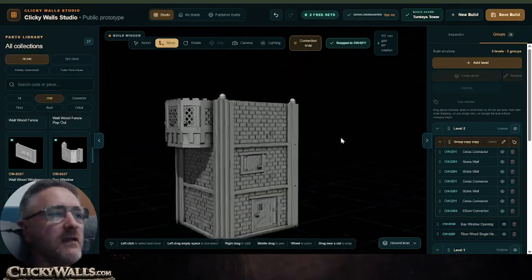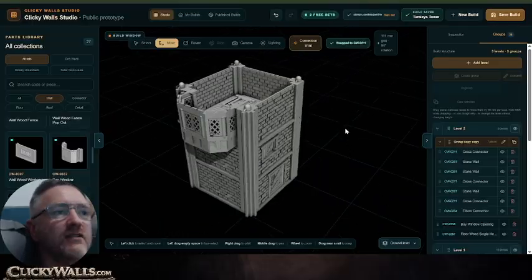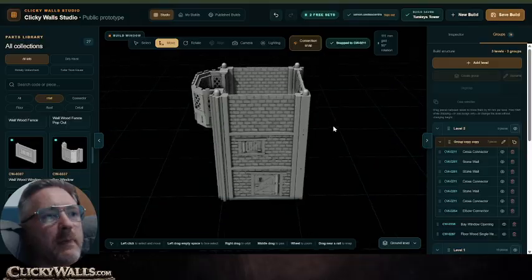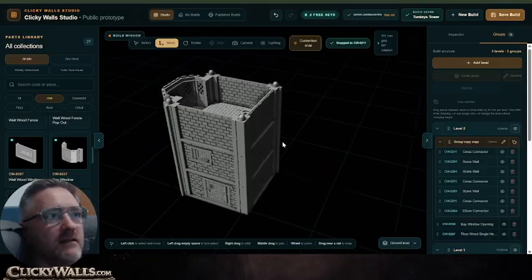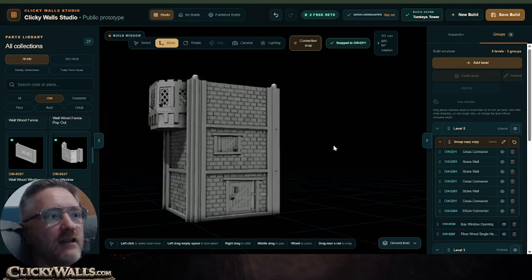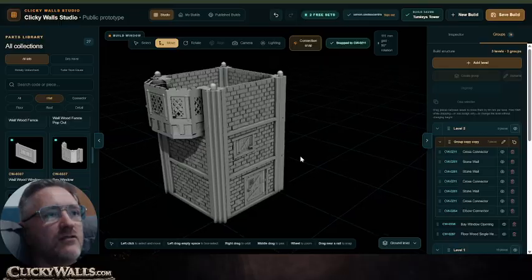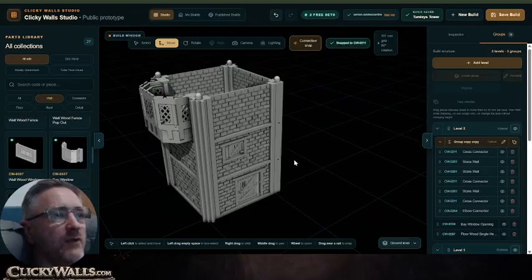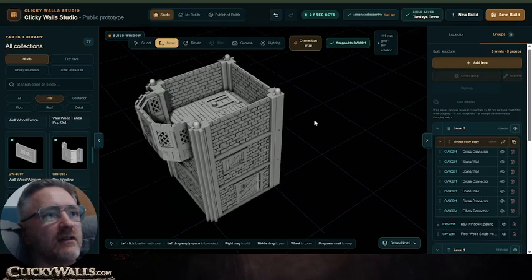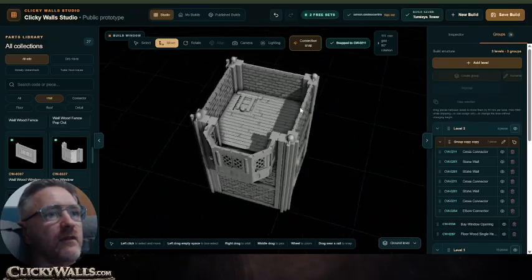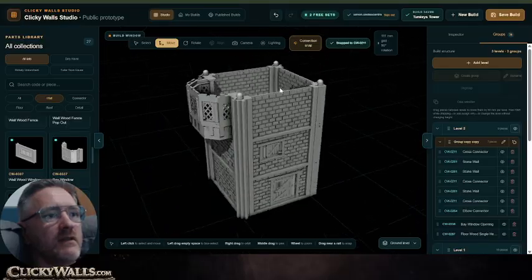There we go. So as you can see, it's really nice and quick and easy to build buildings with this program. It's going to get better. It is still a prototype, but it's fully functional and it's in a really good usable state, and I'll be updating it and tweaking it a lot over the next couple of weeks to make sure that it's fully functional. But there we go. Let's add another layer on.